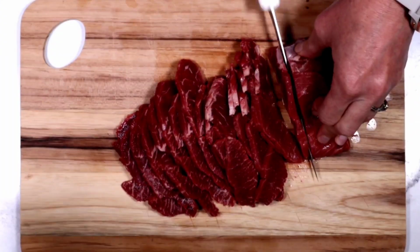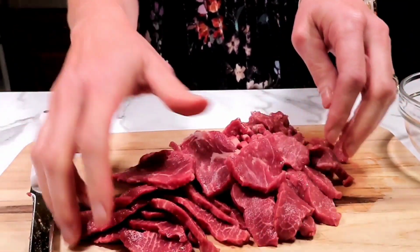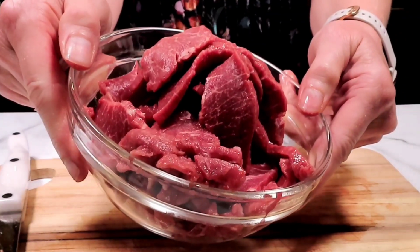Make sure that you slice this type of meat against the grain. And it's about this thick. Then I'm just placing it inside of a bowl. And then we're going to set the bowl aside.